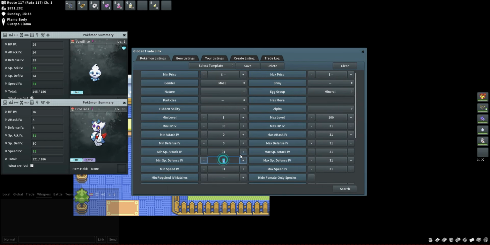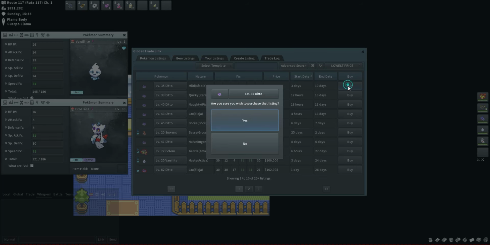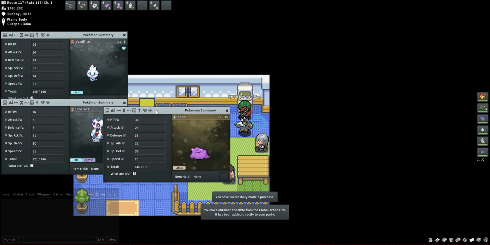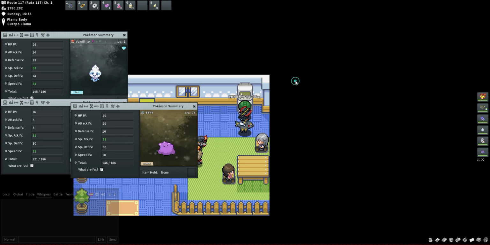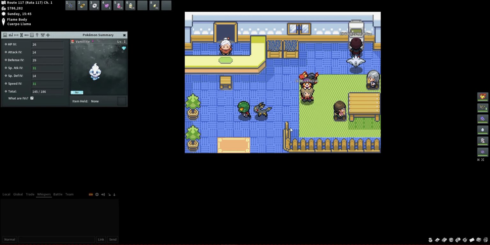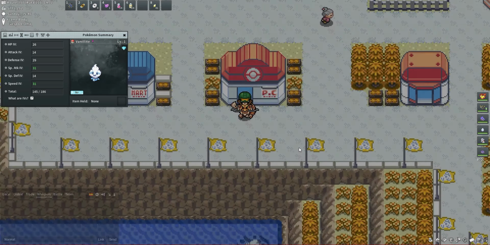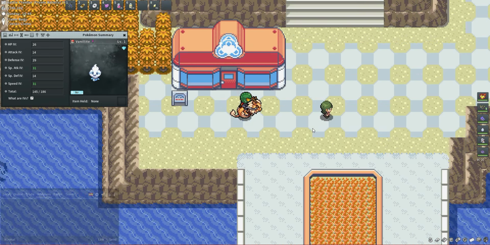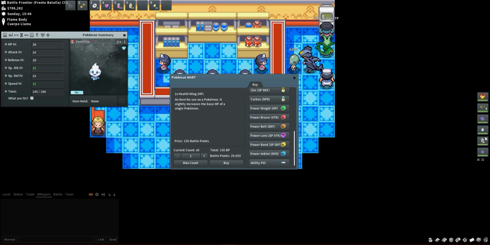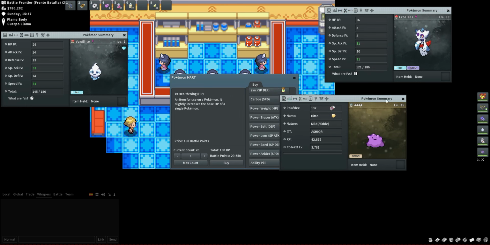So 30 here, 0 here, 45k to Ditto. Completely fine by me. So we're going to need HP and speed. Oh, crap. This video is so long. I'm definitely going to need to section it up. Can you believe I already forgot? I'm terrible at this. Terrible.